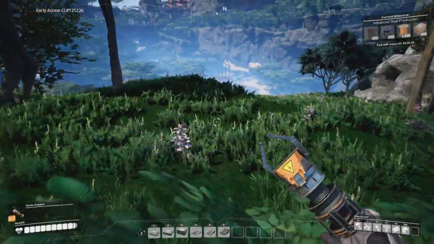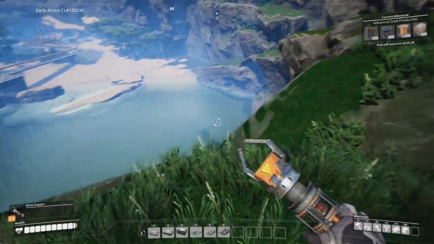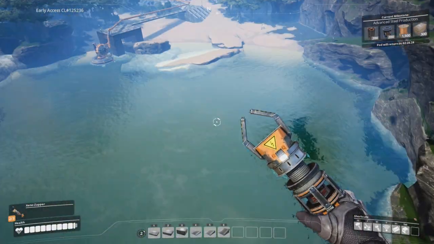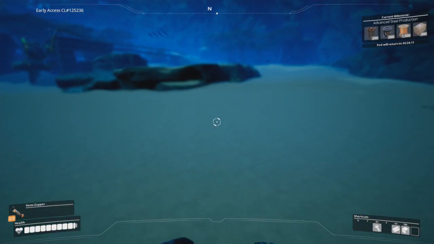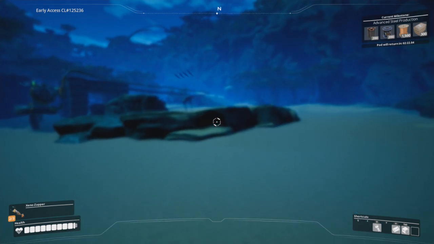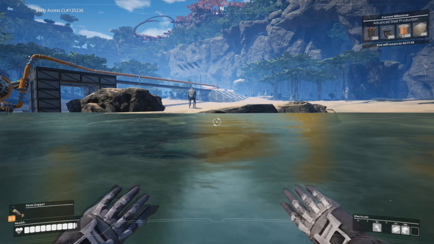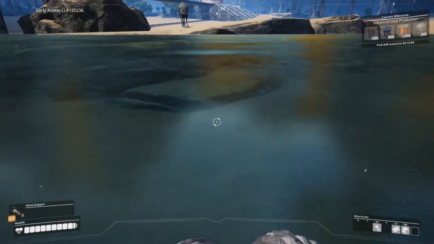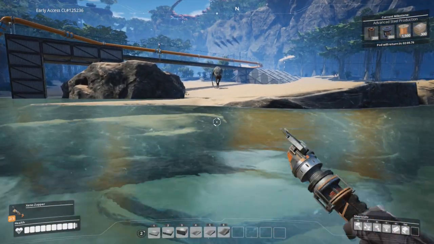Oh, check this out. Hop, skip, and jump. Whee! There we go. So much quicker than trying to run down that hill. Of course, now we're going to have to run back up the hill. Now, I haven't figured out a fast way to swim, and I haven't really figured out a way to dive. I don't know that you can go down under the water.